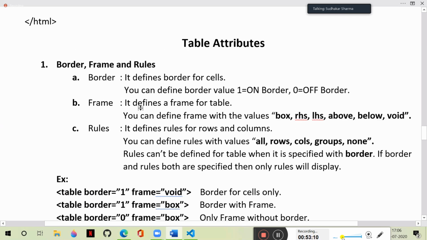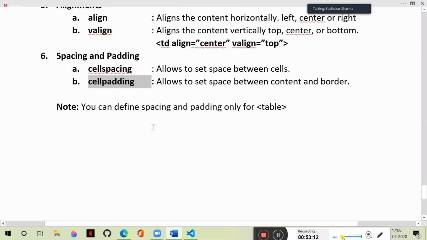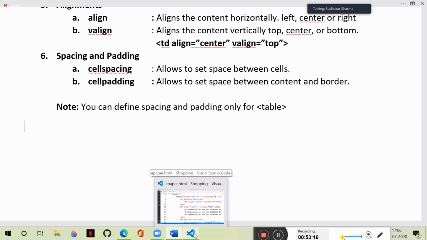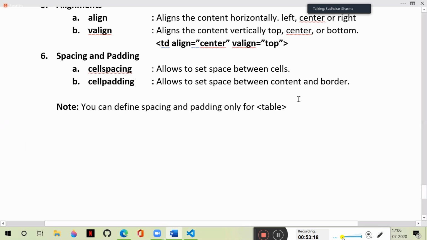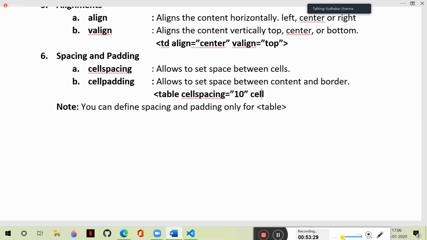So to make the presentation better, when you are designing tables, we can handle cell spacing and cell padding. How we define that: we mention it in the table element. Cell spacing is equal to some 10. Cell padding is equal to some 10, like this. And now we have several more complex designs to come.